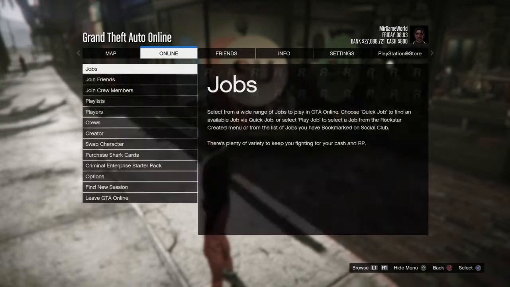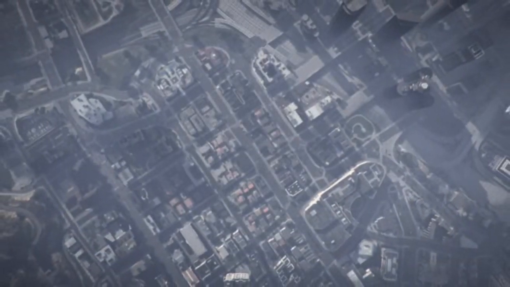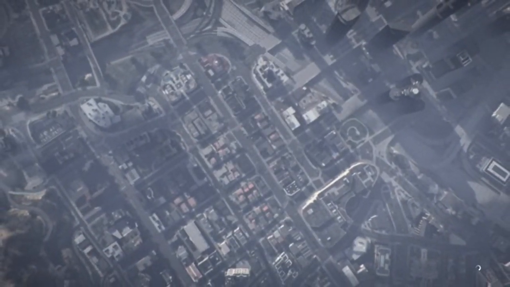So what you want to do is go online, go to swap characters. This would not work if your boy character is in the second slot. Alright? So, yeah.